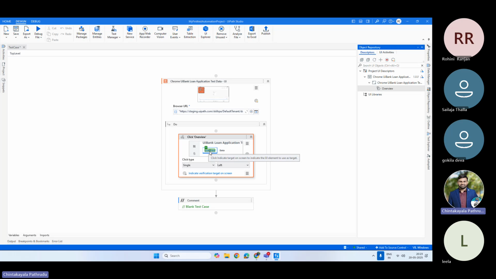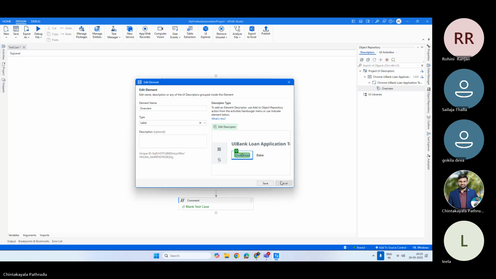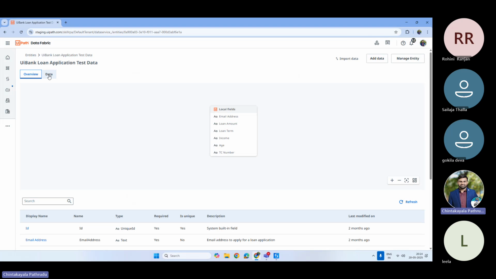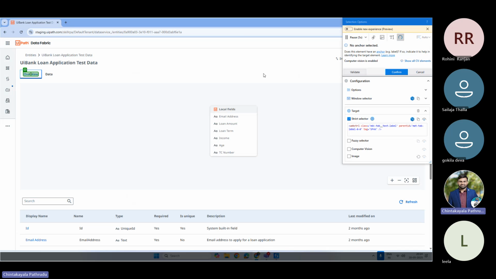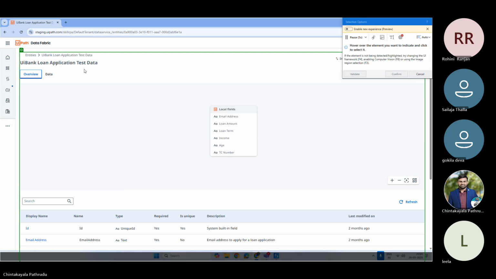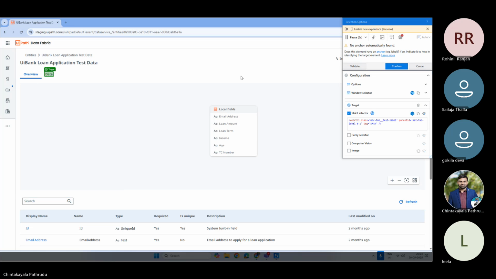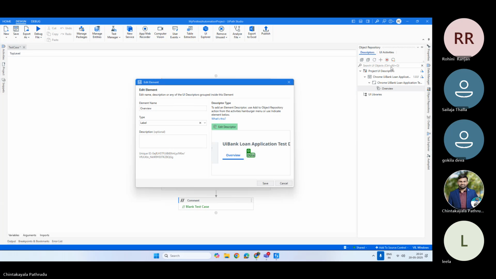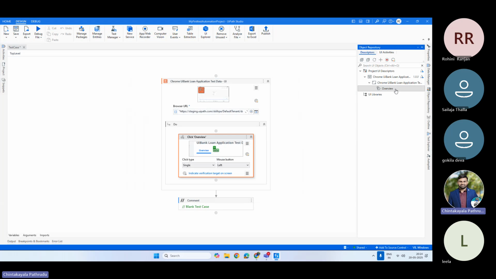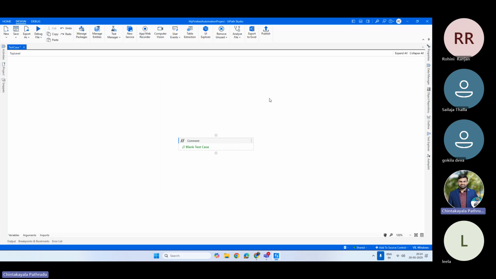So let us see, this we have, right, overview. Let me click on edit. Edit. And I'll go with data instead of overview, right? I'll go with data. Click on console. Click on save. As soon as I saved this, it changed its target. So that is the advantage of having this object repository, and this will help you only in terms of the UI automations. And we will go in deep dive on how this object repository can be built and how we can maintain the versions and how we can leverage them as part of our automations.